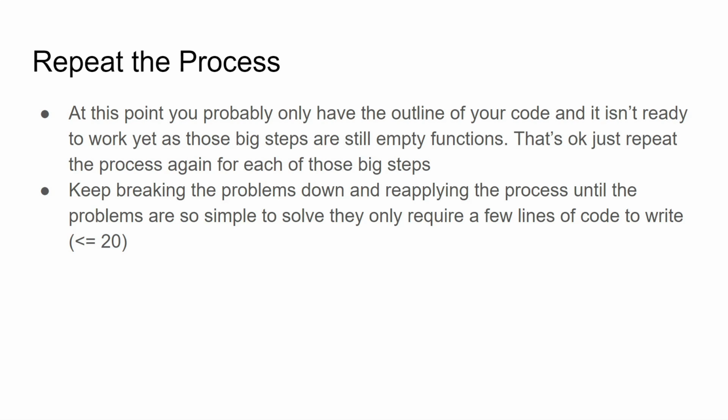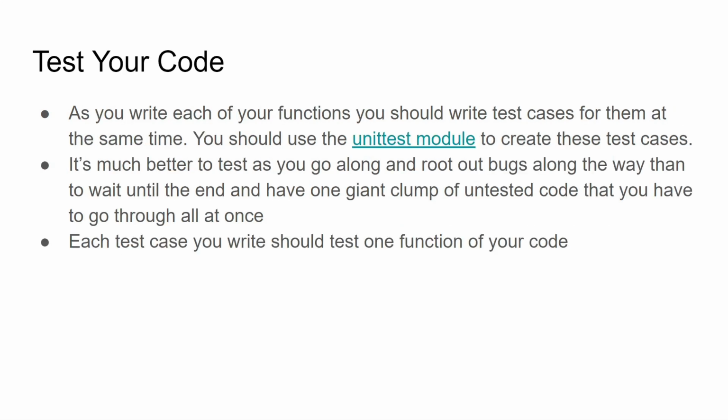If you're not able to get your functions down that small, well, you need to keep working at it. Break it down a little bit more, break it down a little bit more, break it down a little bit more. Because there's always going to be some subtask that you can find to describe what it is that you want to do better as a function than as the composition of the lines of code that make up that function. Now that we've written our code, it's a good idea to actually test our code.